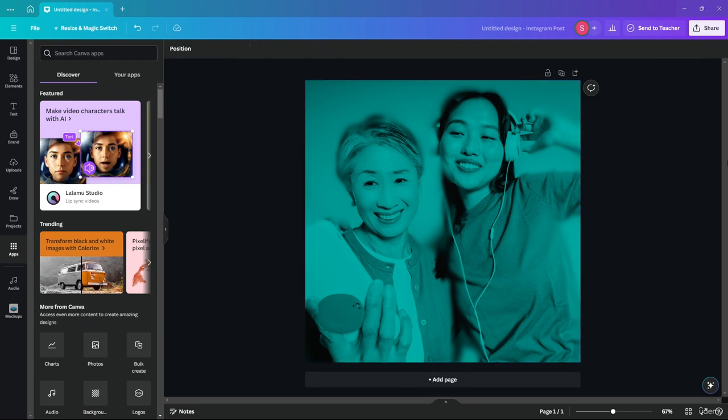So that'll be all for this lesson on how to utilize or edit your photos, or how to basically work with images. So that'll be all for this lesson, and I'll be seeing you in the next one.